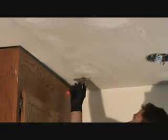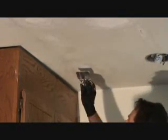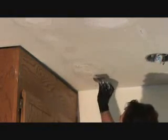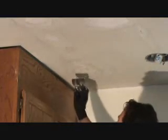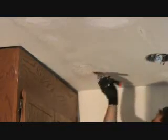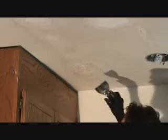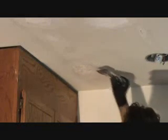Now, I probably should have started over here first and then worked my way this way, but however you hold your knife might be better than another, you know, backhanding it, and I can kind of hit it and tap it and go a little bit. Whatever you feel you've got to do to get it up there. And I'm looking at the existing, and you don't want to put it all in the same direction because you're trying to blend it in, you know what I mean? Okay, now I can take my knife, hold it like this, and flatten it down a little bit more, like that.